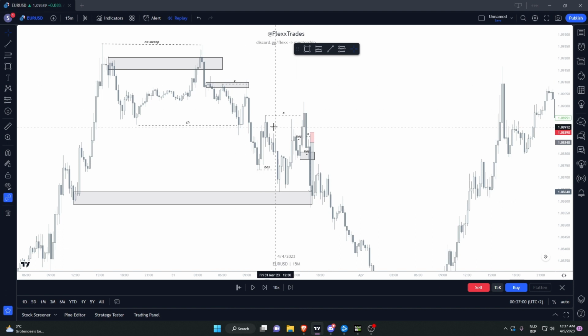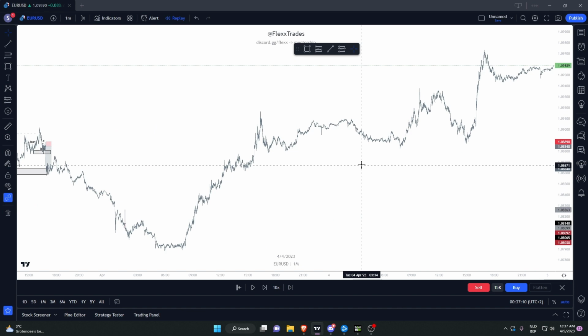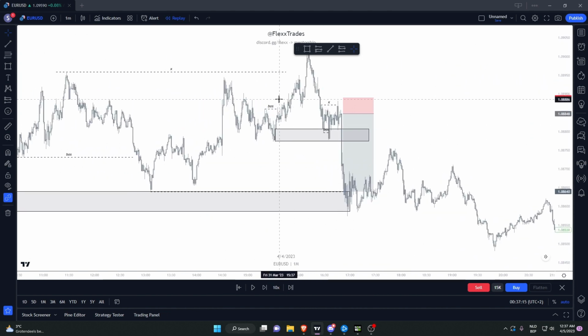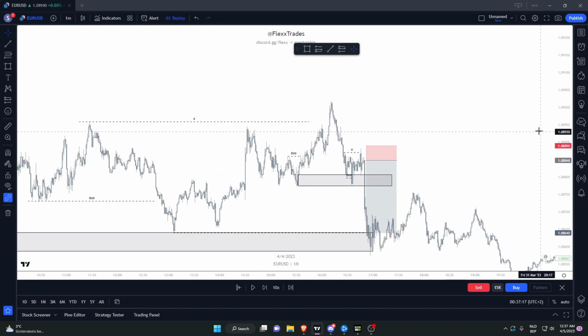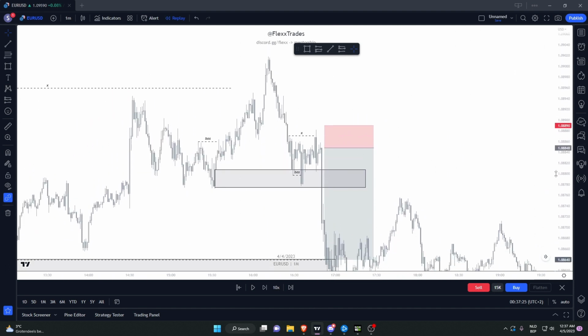We have the sweep of liquidity, which is very important. Liquidity is very important. Just failing to break these highs, when price fails, that means, let me go back here, price failing to break that high, as you can see right here, which is very important, as you have the 1-minute break of structure to the downside. Even this one will give you more and more confidence, and then price comes back. And what you want from a 1-minute demand zone is that the price creates a 1-minute break of structure, which you didn't have here. Price swept the low, which is normal, but then price failed to break this high.